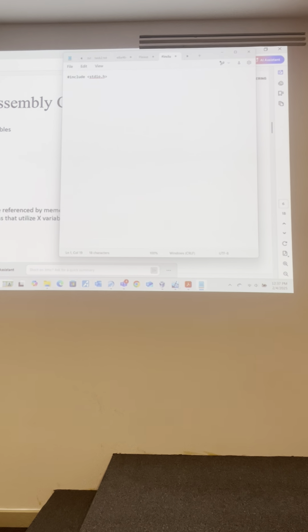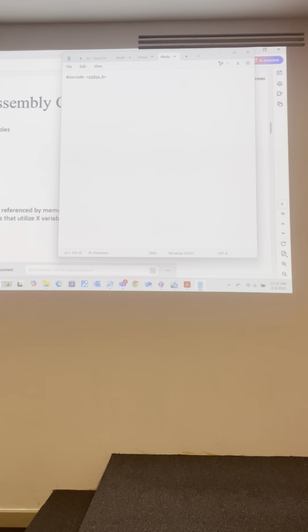You will see at the top it says build. At the top you will see file, edit, view. One of them is build. If you click on build, you have build solution and other stuff. We want to click on build solution. If you click on build solution, look at the bottom window. In this case, it says that one succeeded, zero errors, which means he has done it correctly.